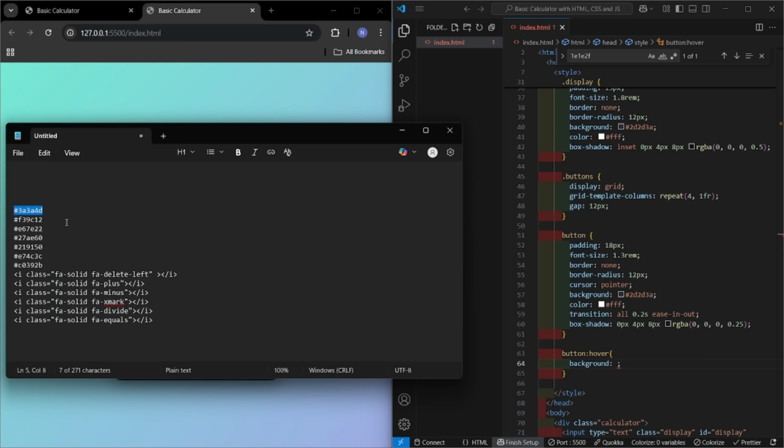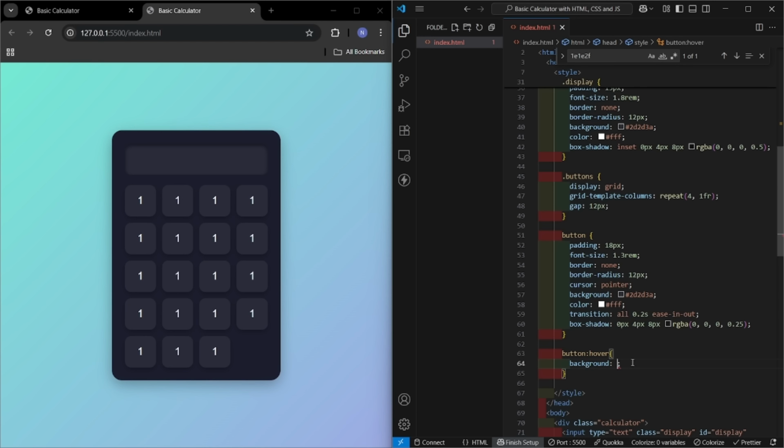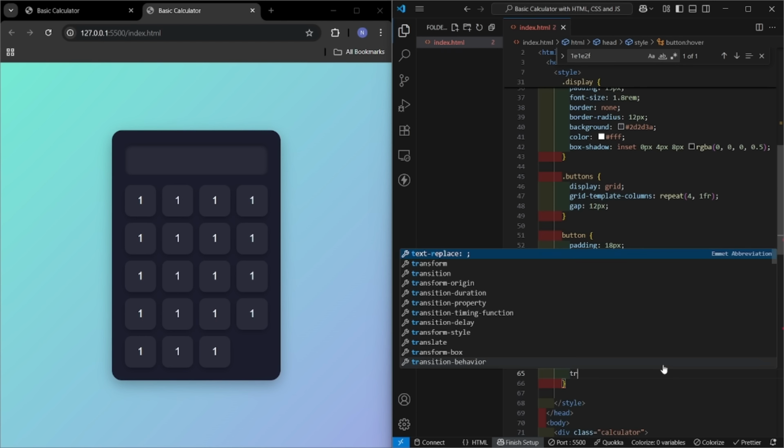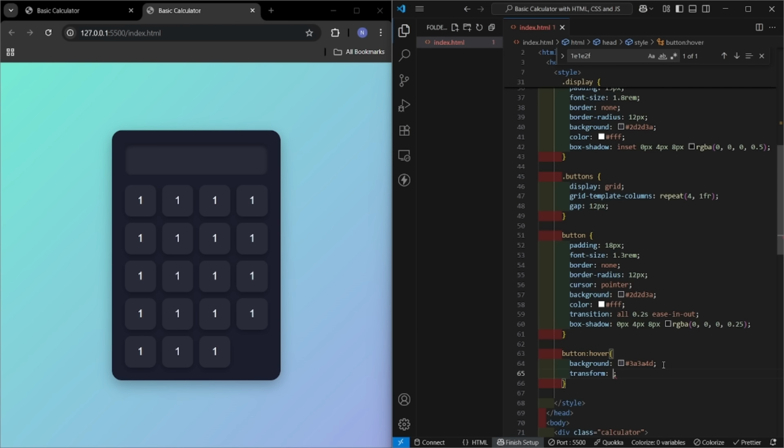I will share these details in the description. After this, I'll give transform translate so that it will have a little bit of movement above. So let's check, you can see it moves a little bit upward, so that's what transform is for.